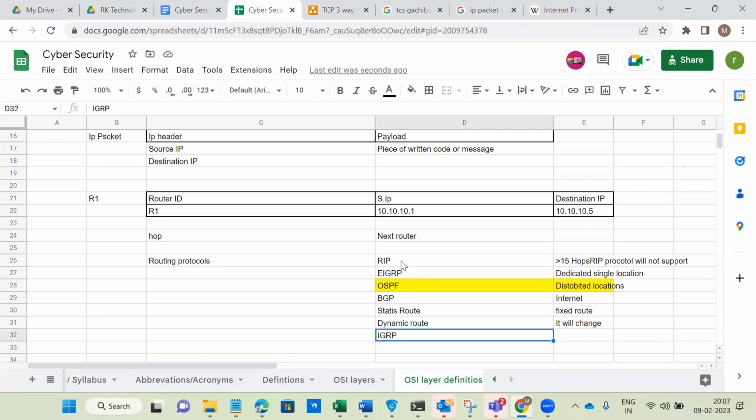Coming back to some clarification I want to give now itself. Whenever you see a job description with routing protocols like routing and switching, please don't apply. It is not at all a security job. Whenever the job description mentions RIP, EIGRP, OSPF, BGP, IGRP, please don't apply. This will be done by network engineers, who take care of routing and switching. This is not our role. It is not at all a security role.